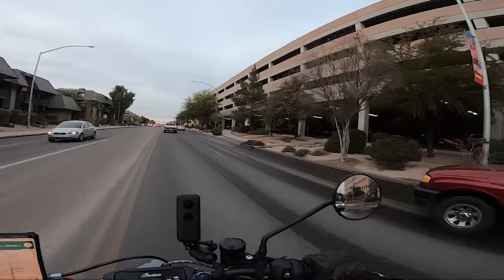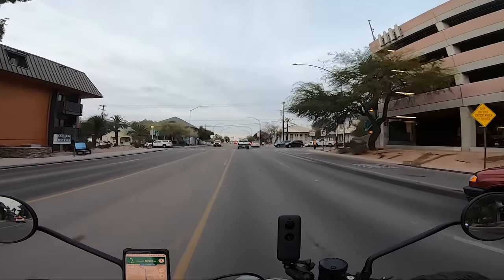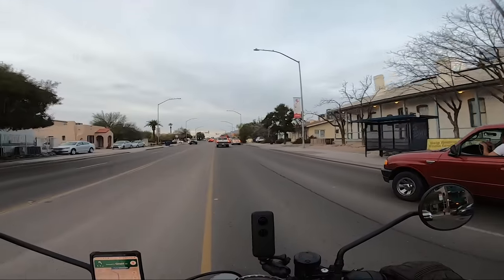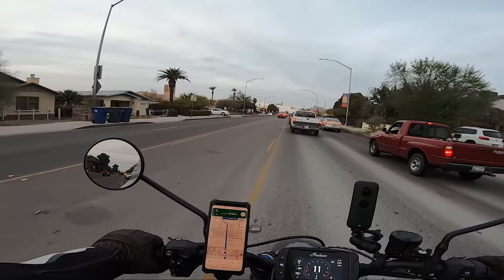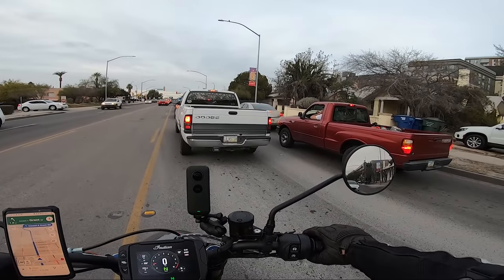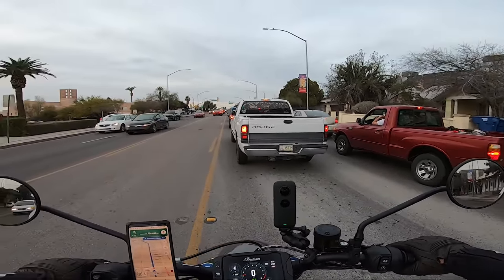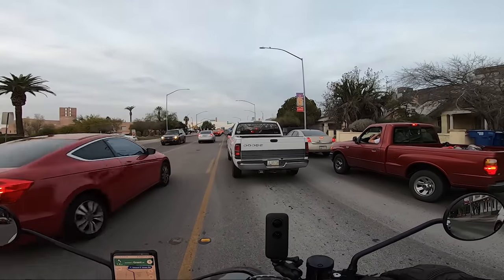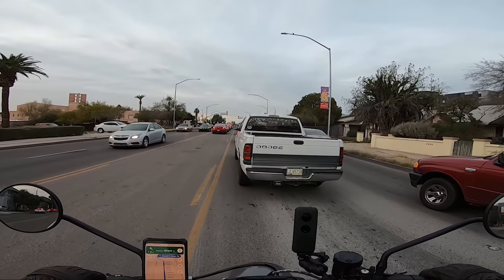Seven more minutes until we get to Cycle Gear for bike night. We've got this guy to my right — I do not know what he's going to do. I doubt he's going to switch to my lane because he has a window down, but he's got headphones in so he can't hear me. If he tries to get into my lane, I'm going to swerve to the left because I have an escape path. I've got a Mustang behind me — it looks like they see me and they're slowing down. That's why we're geared up, just in case something like that happens. The best thing is to move off to the side — I'd rather be clipped than crushed.